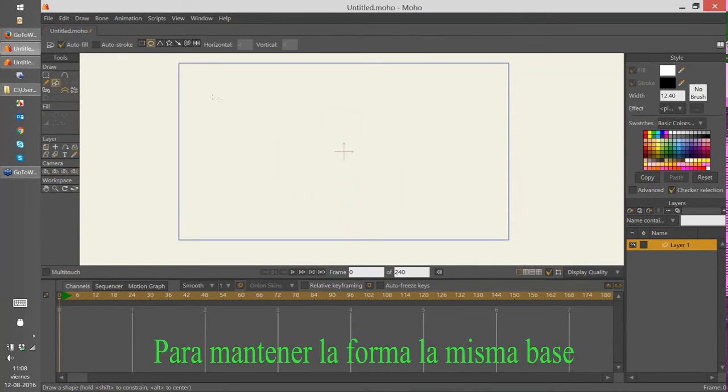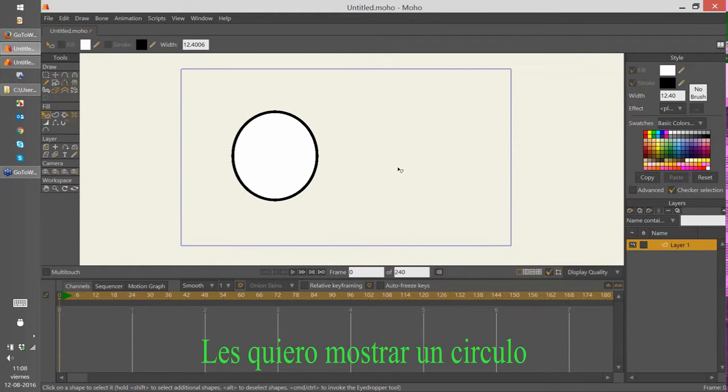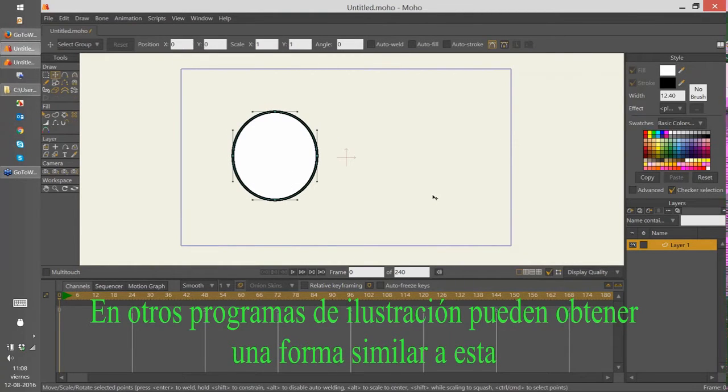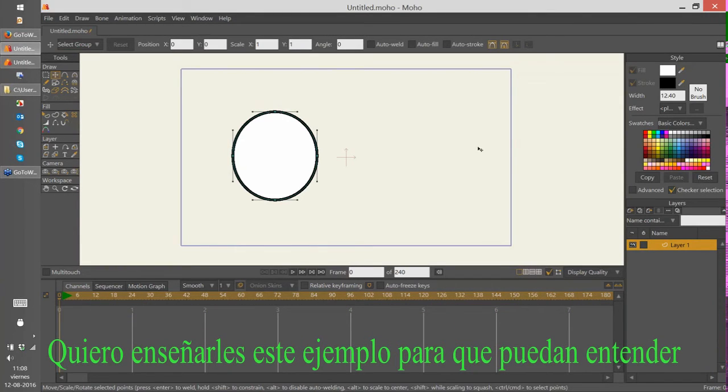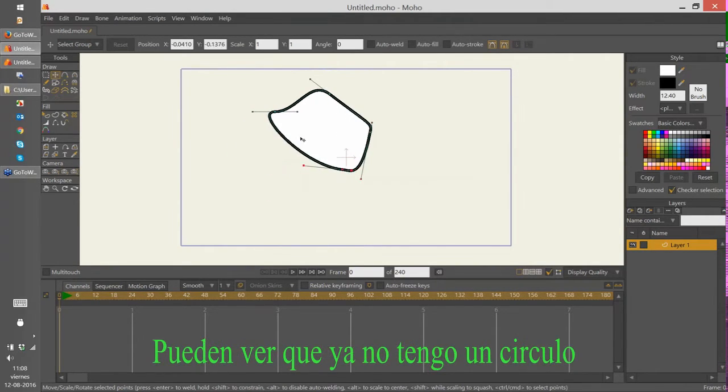the same way. So I want to show you a circle here. In other illustration programs, you will get something similar to this. I want to show you just this example too, so you can understand this. So if I move this circle here, you can see I don't get a circle anymore, okay?